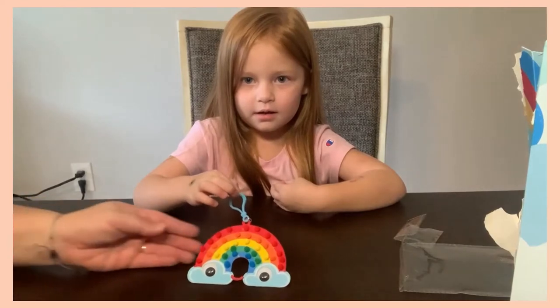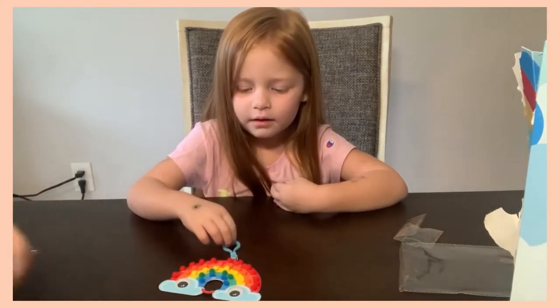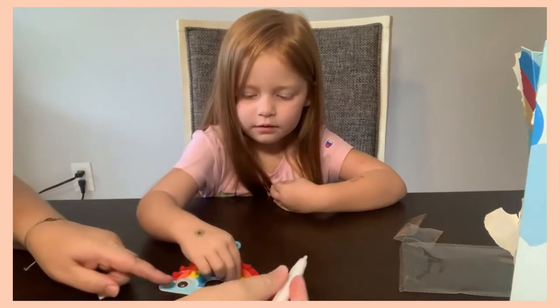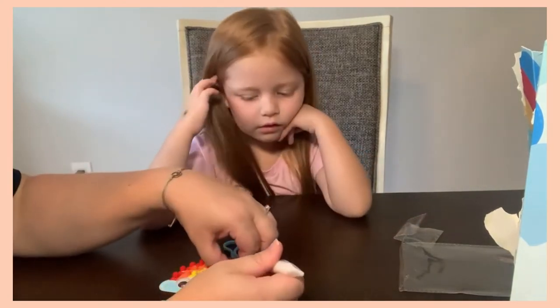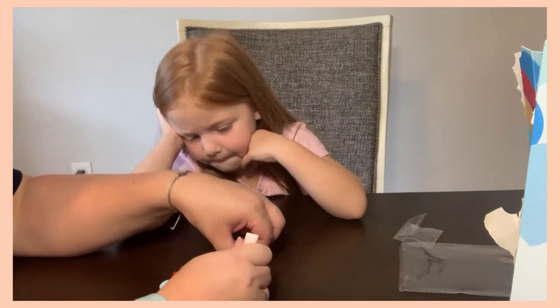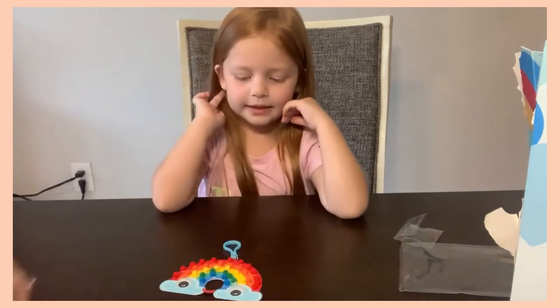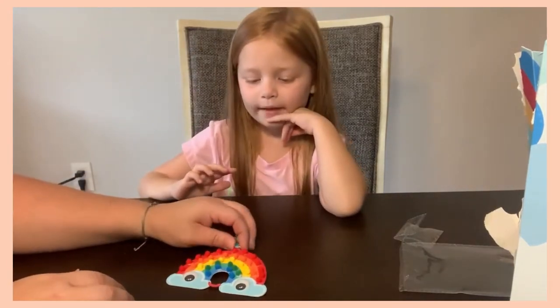We just finished the rainbow keychain. It's still a little wet, so when we roll it, these are kind of falling off. So I would suggest putting a little bit more glue than you think you would need, just to make sure that they're all gonna stick. And then let it sit and dry so that none of them can roll away.